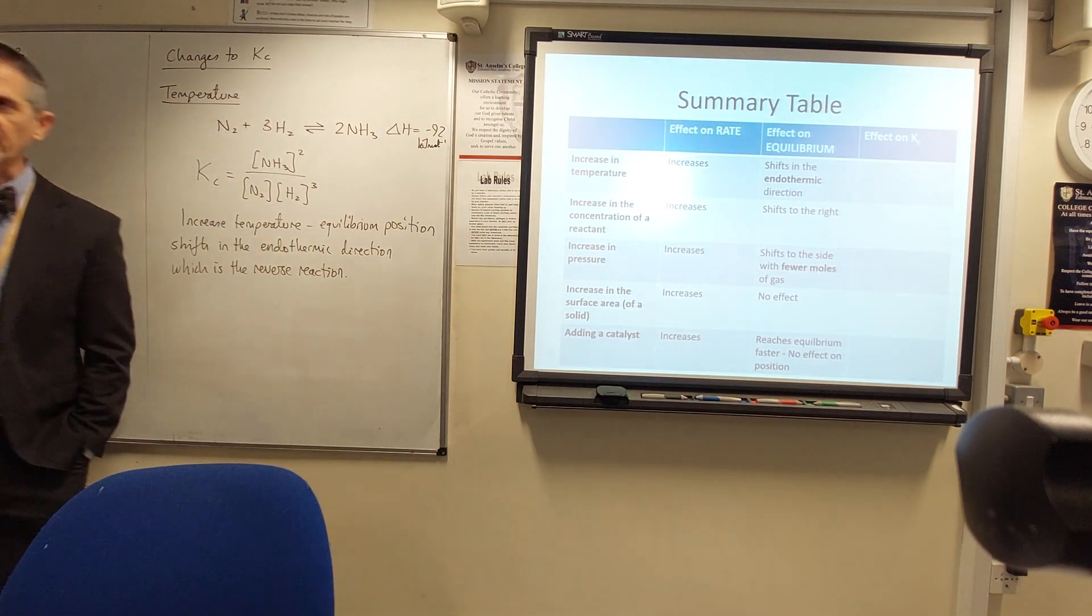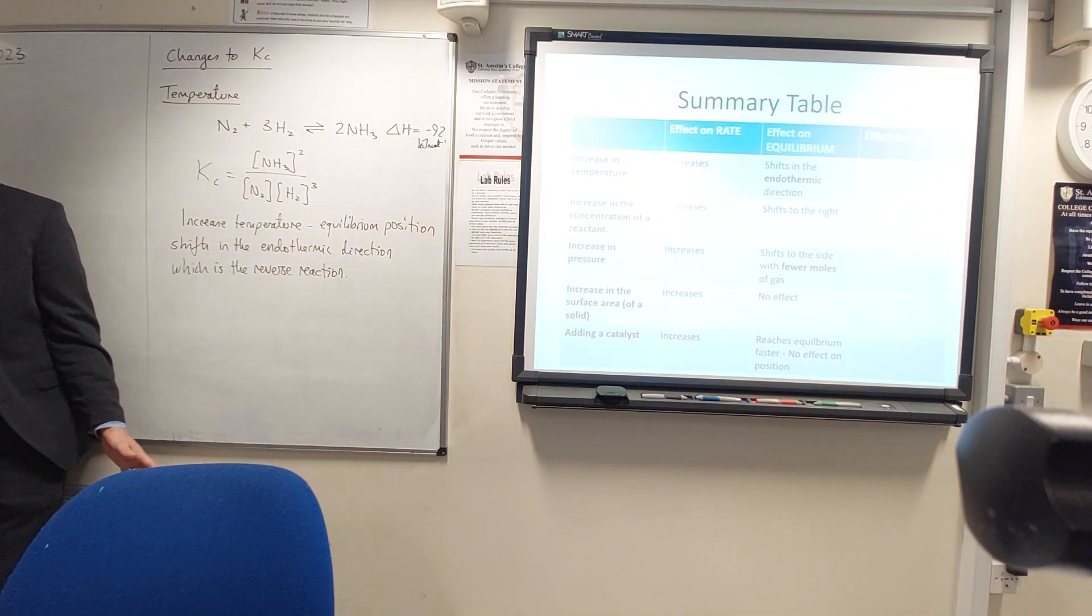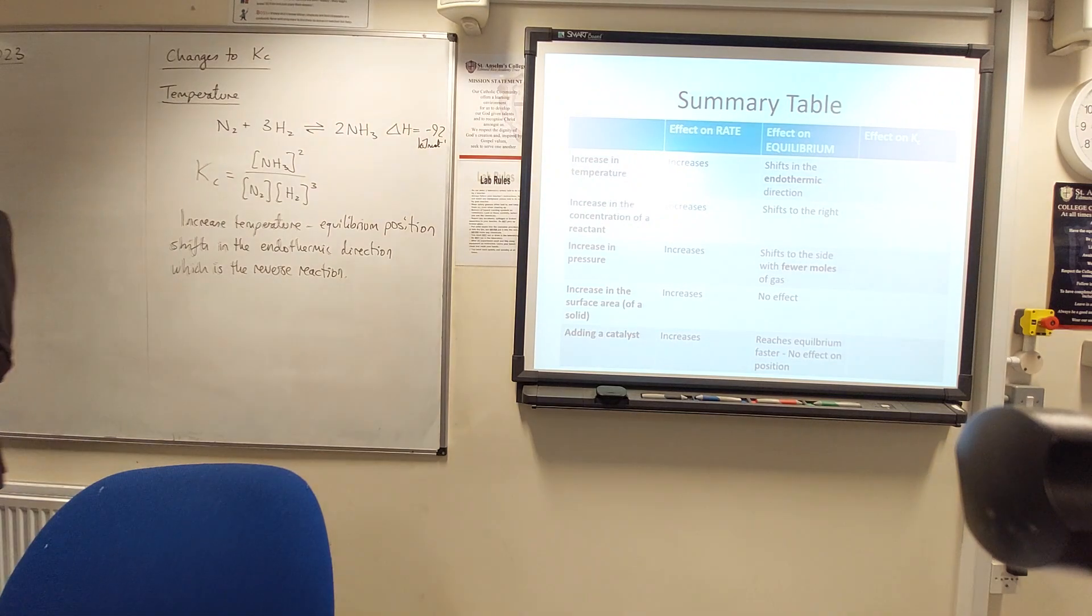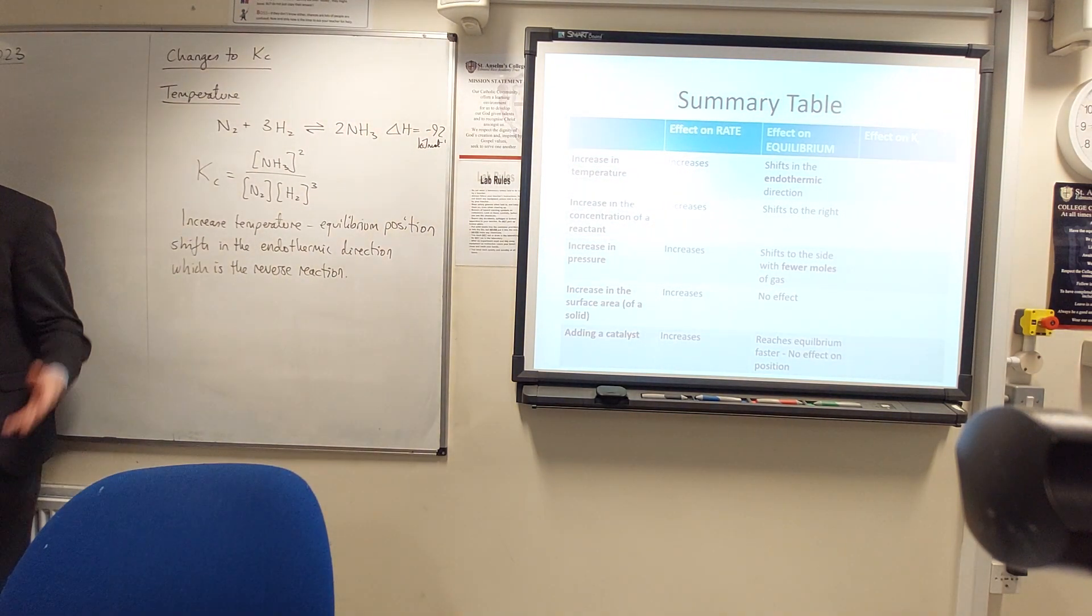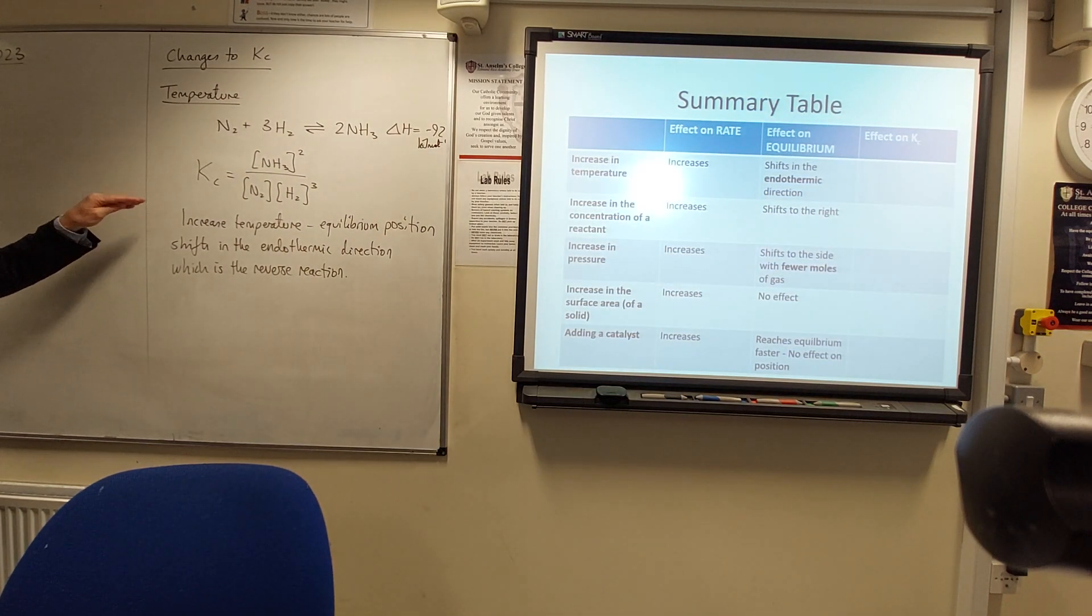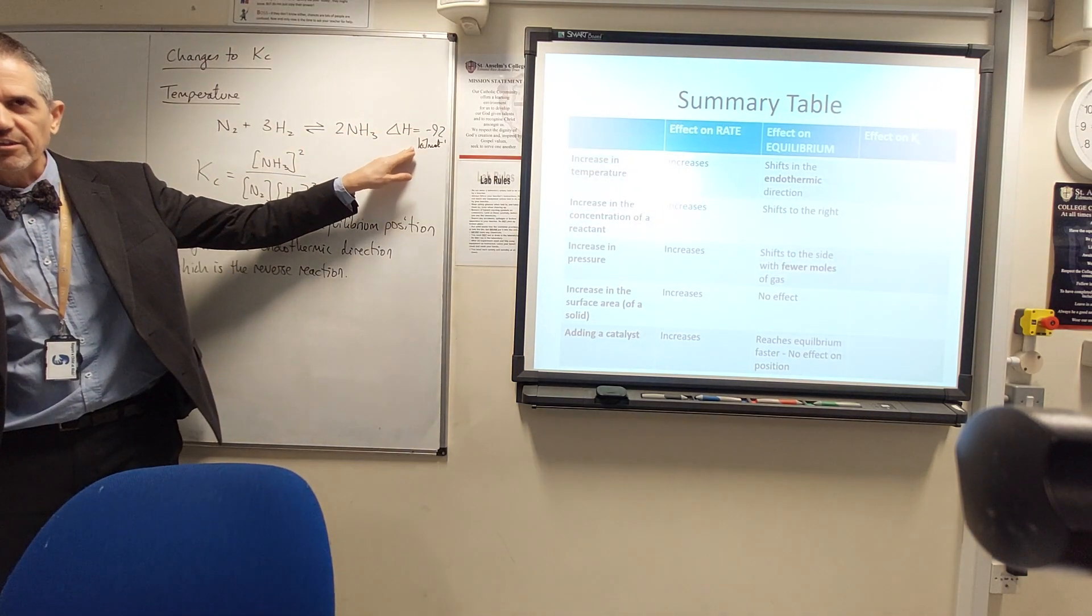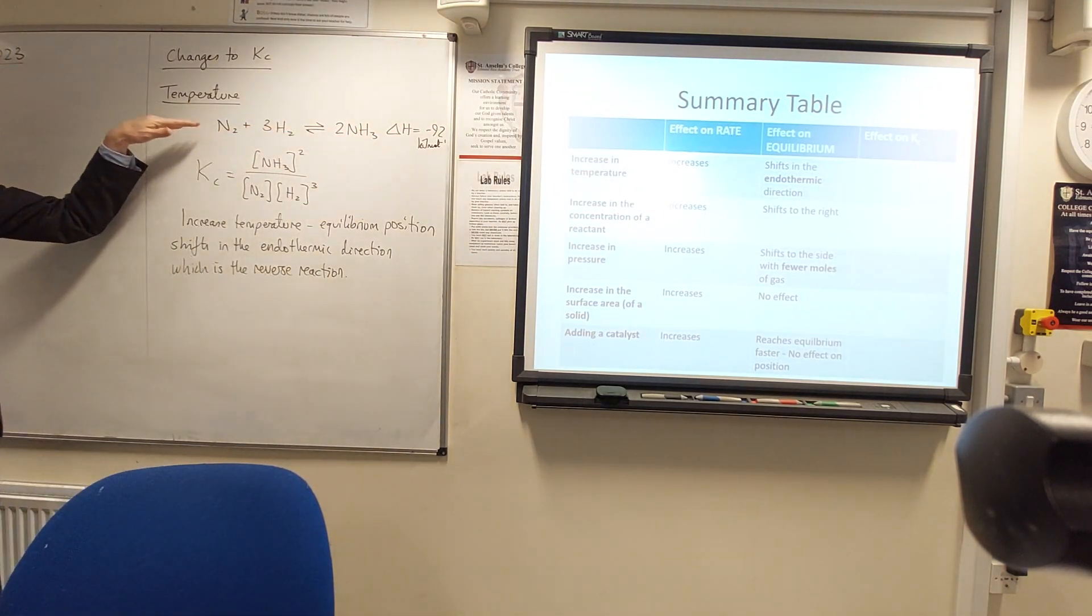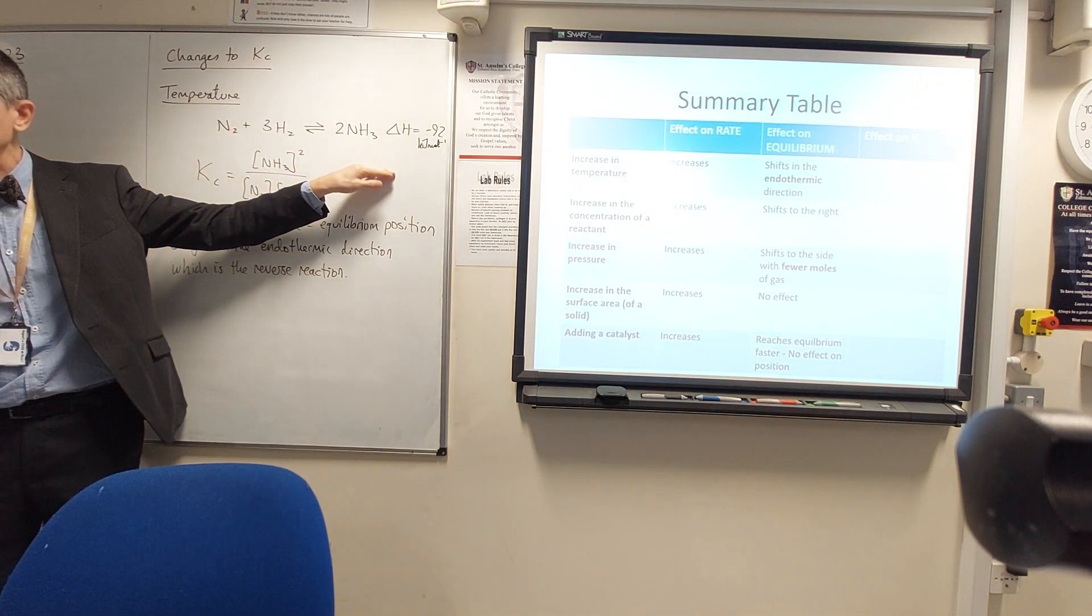So that's the reverse reaction. I'm just making this really clear because this is a very common AQA question: how does temperature affect Kc? And people often get it upside down, or literally with Kc. So let's just be really clear. Increasing temperature, it's an exothermic reaction, so the equilibrium position will shift to the left. We'll get more reactants, less products. Everyone happy there? More reactants, less products.